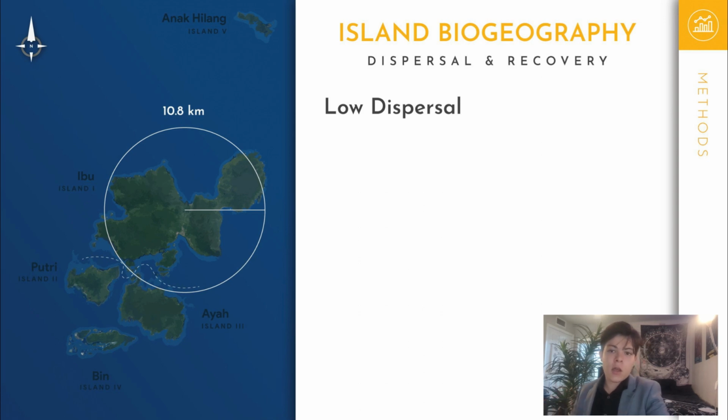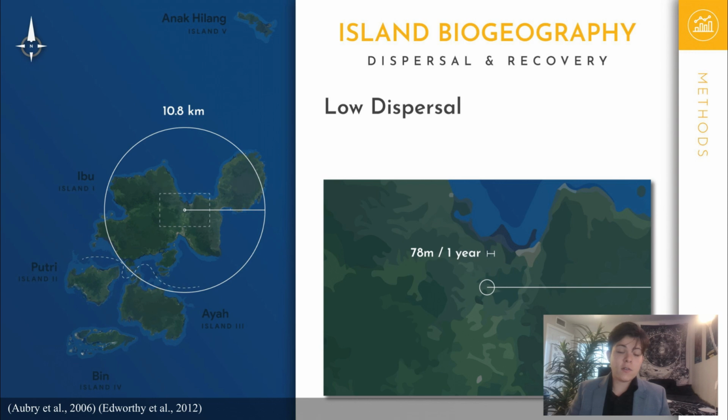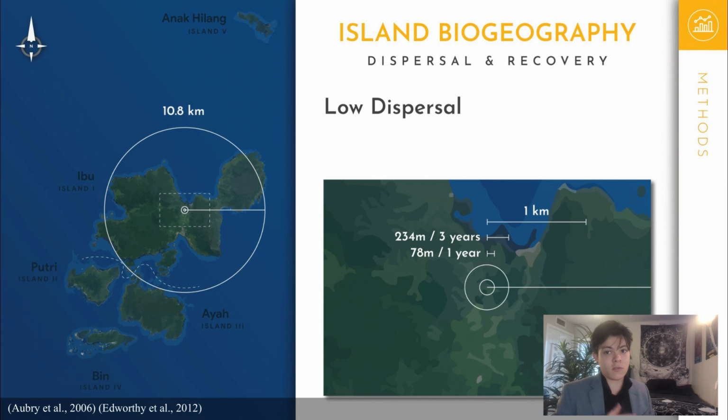It has about 11-kilometer diameter. And in 1 year, a snail can travel that far. That's really hard to see, so we're going to blow it up a little bit. In a year, a snail can travel about 78 meters. In 3 years, about 230. That's not a long distance. To give a comparison for us, that's about a kilometer measured on the screen. We could travel that in about 20 minutes through dense forest, and a snail would take about 13 years to do the same thing. Why is that important?